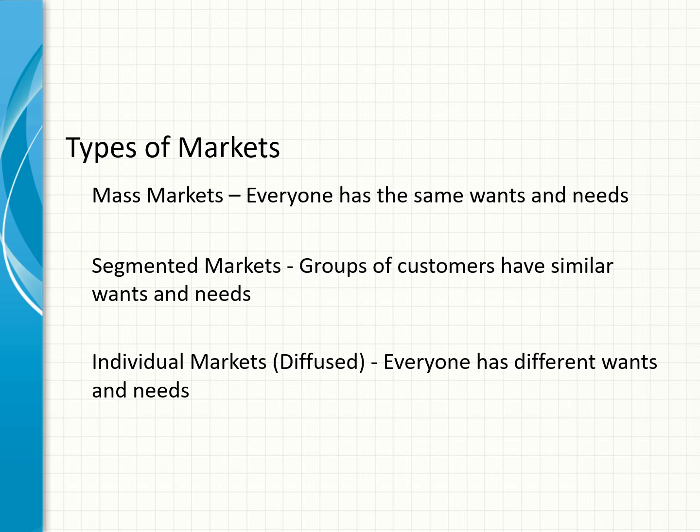Let's start by discussing some examples of mass markets. Can you give me an example of a market where everybody wants the same thing? Now, this would have to be a market that would be relatively simple and relatively straightforward. So let's think about this for a second. How about water, the market for water? Well, there's all kinds of water, right? There's purified water, there's spring water, there is water that has added electrolytes or vitamins in it. There are all kinds of different waters, and we know that every water is not the same and that people don't want the same things in waters because someone's willing to pay $4 for a bottle of water, and you and I both know that you can walk to the water fountain and get that same water for free. So water's not a good example.